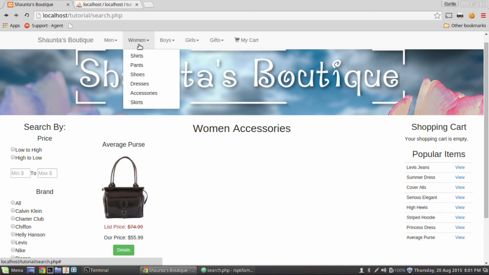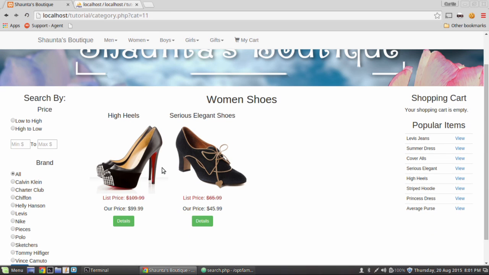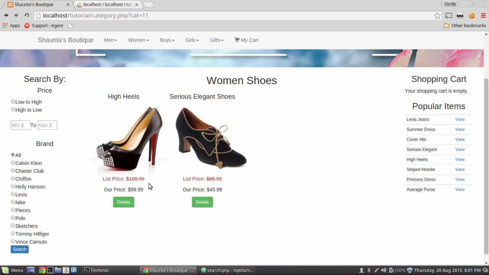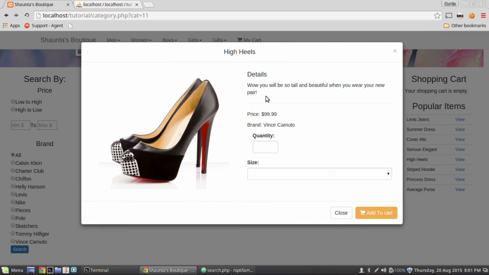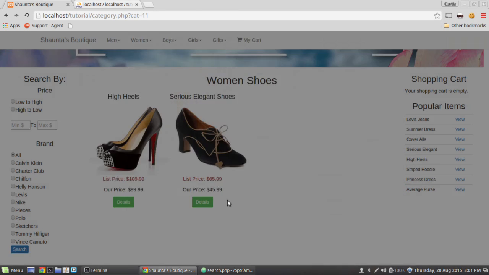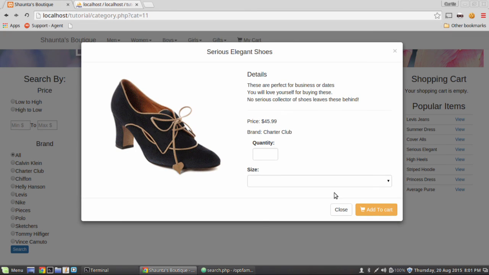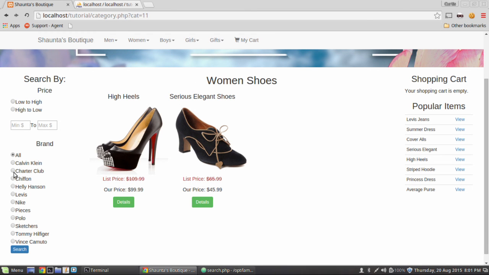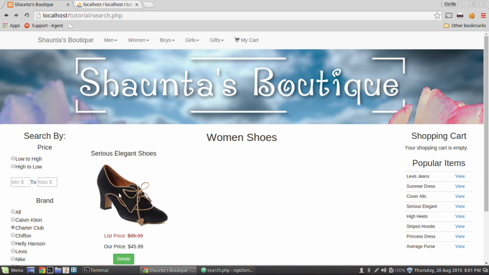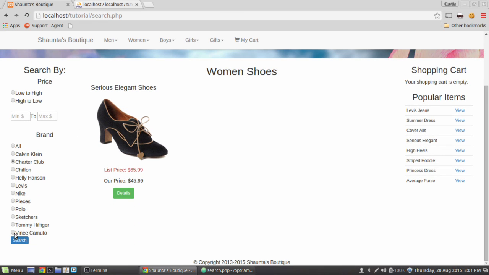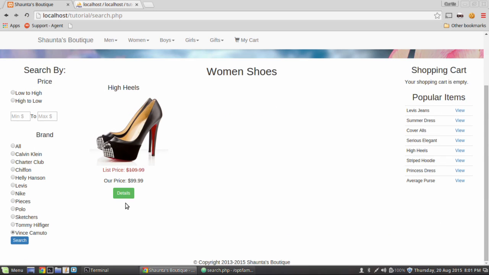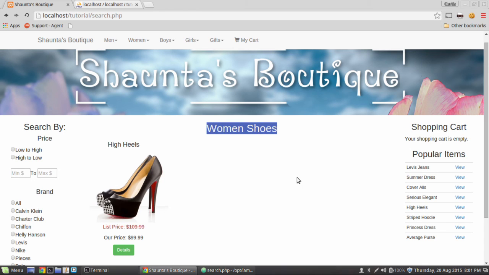Let's go to women's shoes, and I just don't have enough products here, but let's see what these actually are. We got Vince Camuto and we got Charter Club. So if I do Charter Club, we get those, and if I do Vince Camuto, we get those, and we're still within our women's shoes.